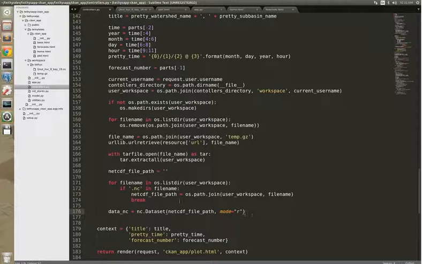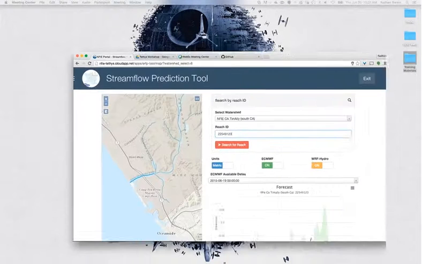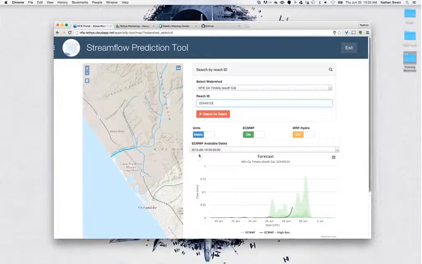Let's take a quick conceptual break, and I'll show you something about this file. So I've got pulled up here the Streamflow Prediction tool, and it's using these files that we're parsing in the background.